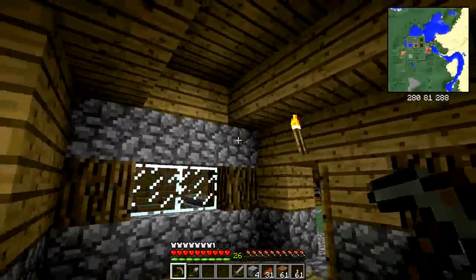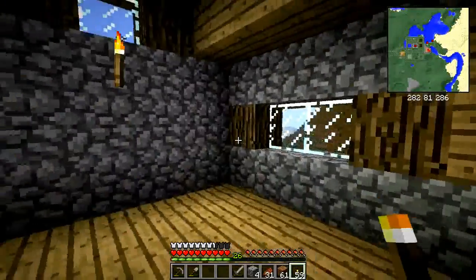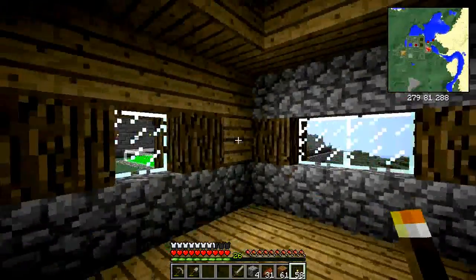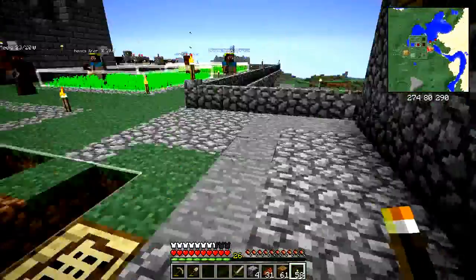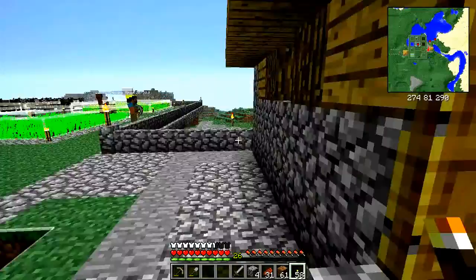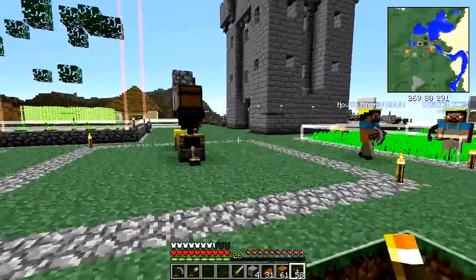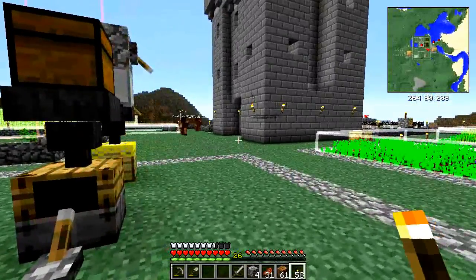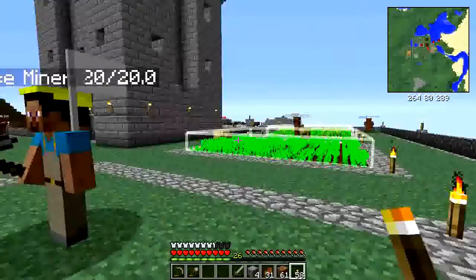There's the one torch in the recipe. So let's go and throw some more torches in here. Okay, that should be good. Alright, so there is our first pre-built structure. That's pretty nice. Now what I'm going to do is tell these guys that this is their home, because I'm tired of them cluttering up my fortress. It's actually more of a watchtower, I think.